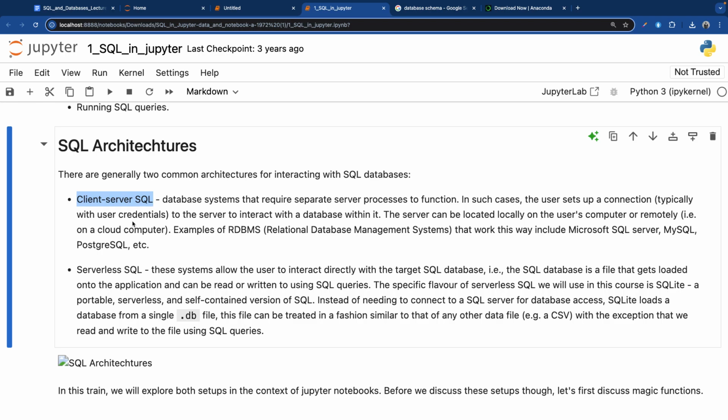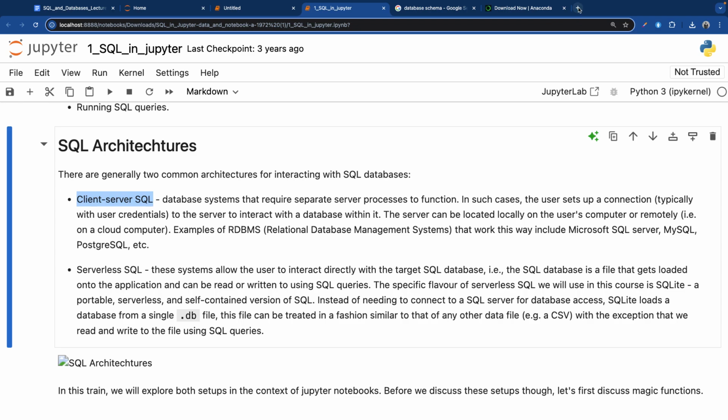Do you understand? You're going to log on to the MySQL server, then the server will now interact with the database within it. You connect your Jupyter notebook to the server, then from the server to your database. That's client server. You have to sign in to your MySQL.